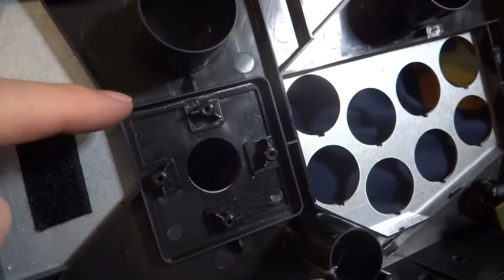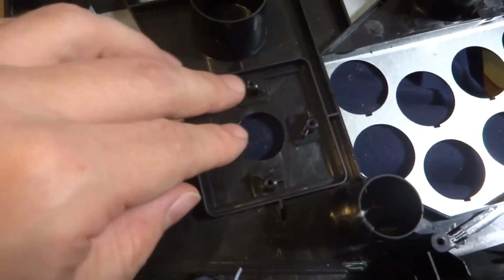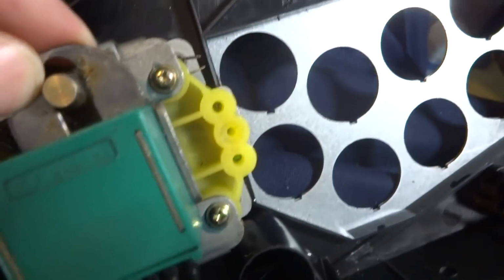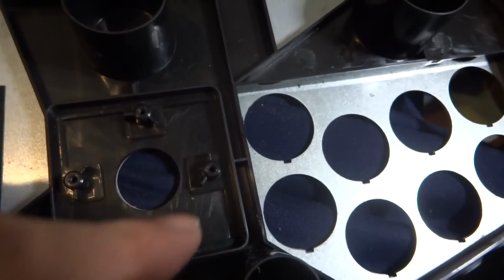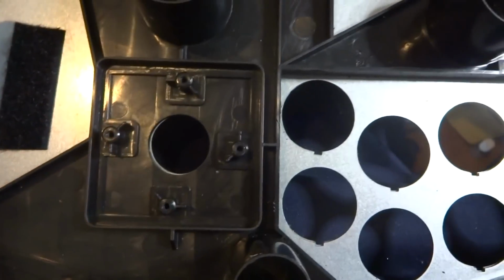Now there's this plastic casing here, and what that was used to do is keep this joystick in place. Unfortunately, because of the way this thing is laid out, it won't allow for this new joystick, our rotary one, to fit in there quite easily. So what I'm going to have to do is rip around this section here, probably widen this out a bit more, and then we're going to put some screws in from the top. That's the only way to keep this thing in place.